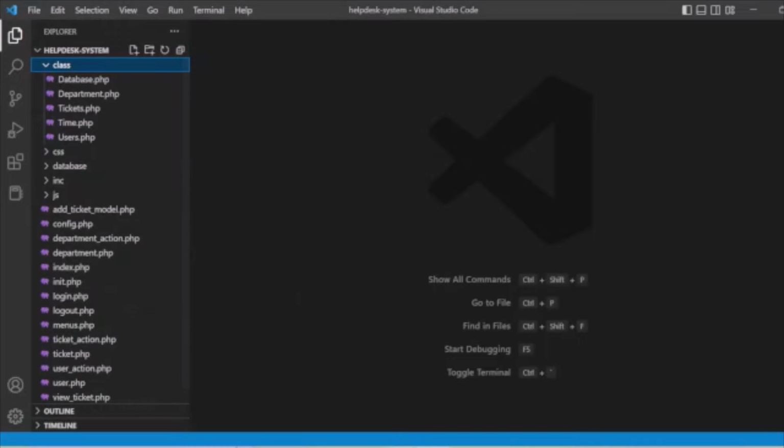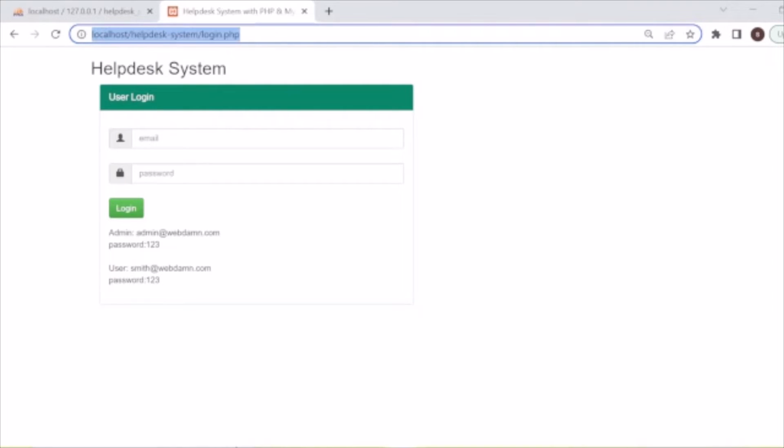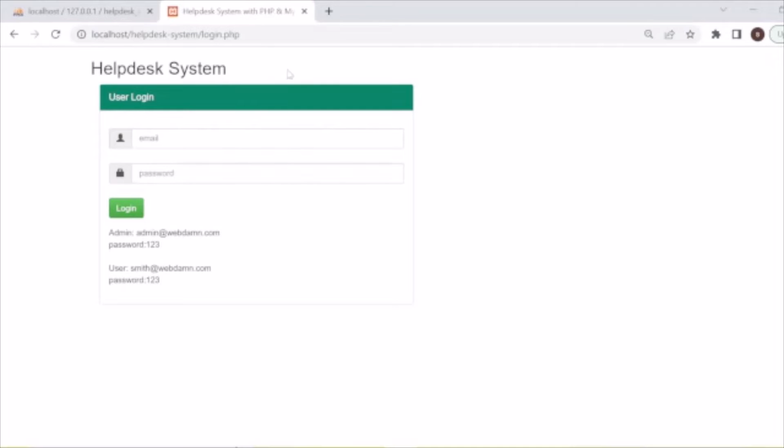So now we will move to the coding. We will now see our project, and we will discuss each section individually. First, the system is only accessed by login, so the first page that will open is the login page. This is the login.php.